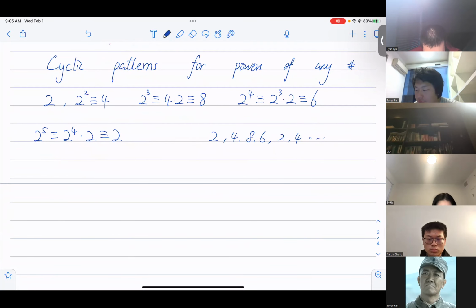Okay? You can choose, let's say, 7. Anything like this, you will see eventually there will be a cycle. The reason why they will always be in a cycle is very straightforward, because you only have so many digits. In a base 10 system, you only have 10 digits, 0, 1, 2, 3, all the way to 9, right? There has to be a time where you run out of all the digits, so you eventually have to start a cycle, right? So there's always going to be a cycle.